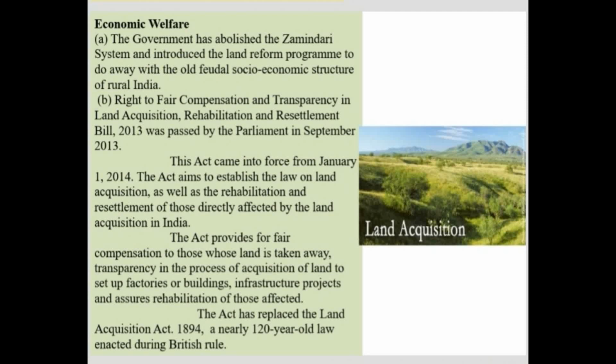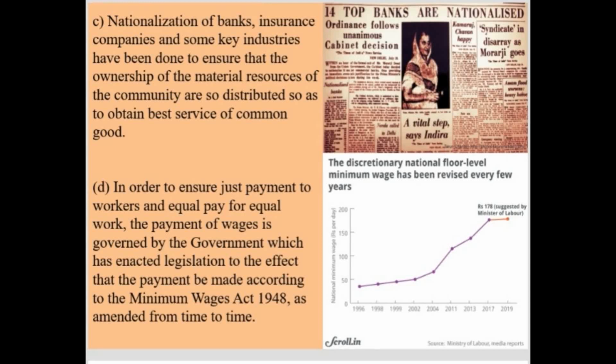Generally during construction of factories and infrastructure projects like dams and other things, the compensation will be paid to people. Later they will be shown some areas to have land, and they will be allowed to settle through various schemes and programs. And this act replaced the Land Acquisition Act 1894, which was a 120-year-old law from the British era. Such an old law has been replaced with the 2013 bill, which is very helpful.